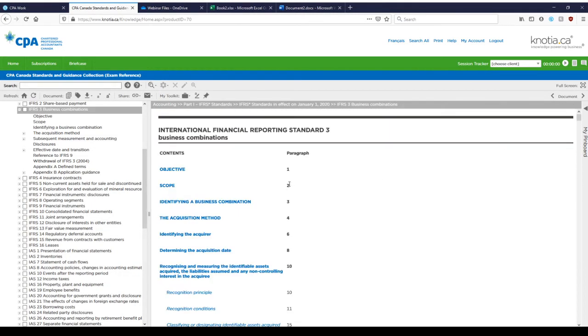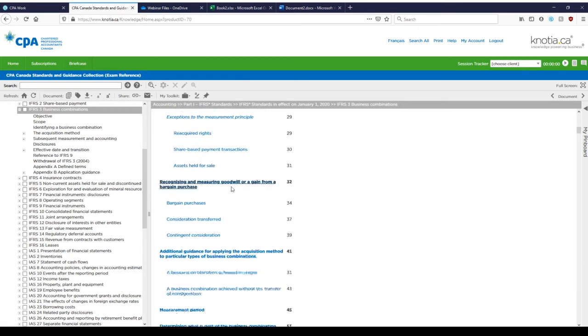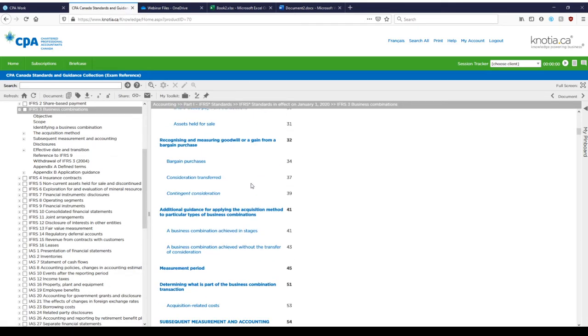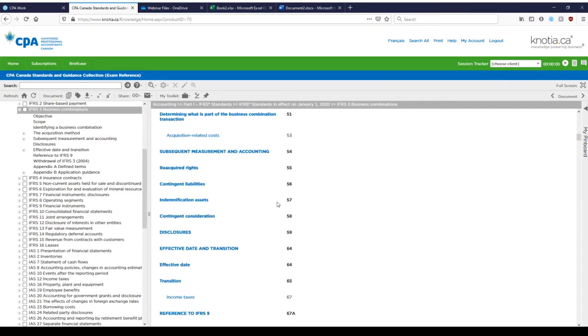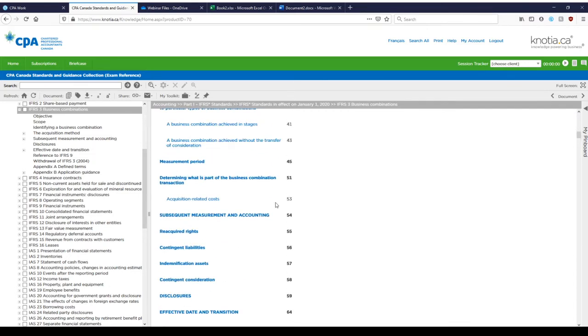Now, specific to this section, I'll be very honest with you, trying to decipher all the details is difficult. This is obviously a section written for somebody who specializes in business combinations, goes through the practice, and actually puts together these complex financial statements and information. So it is a complicated situation.